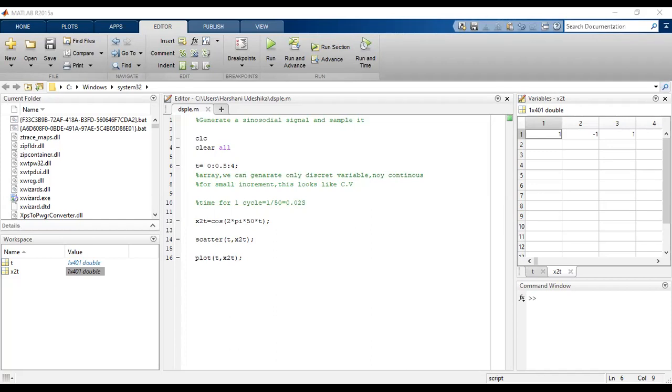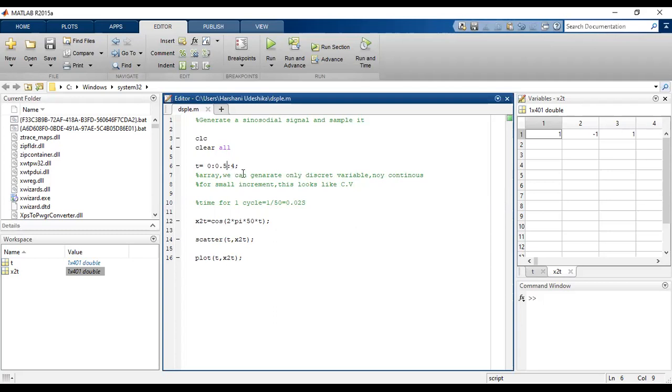Okay, previously you got 0.5 values. So again at 0.5, you will have the value 1. Okay, that means there are 25 cycles. After 25 cycles, you will get 1 again. Again after 25 cycles, you get 1. So again you will get 1 if you put 0.5. Okay, and if you put 0.1, again it will be 1. Okay, so one cycle is 0.02.